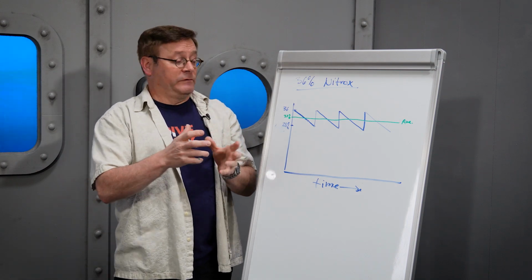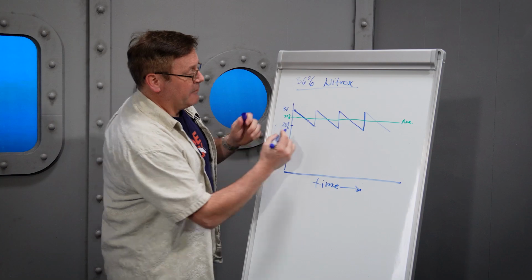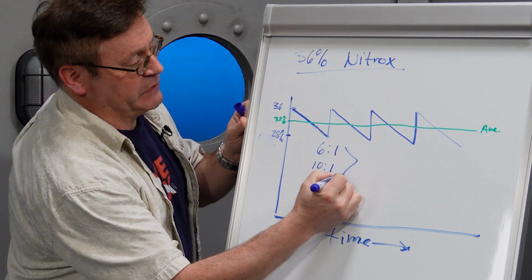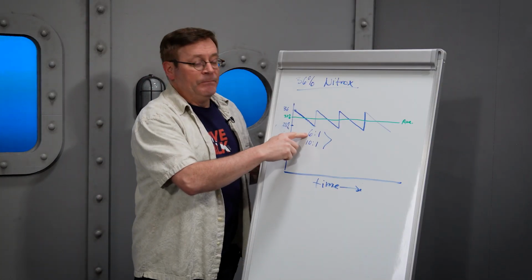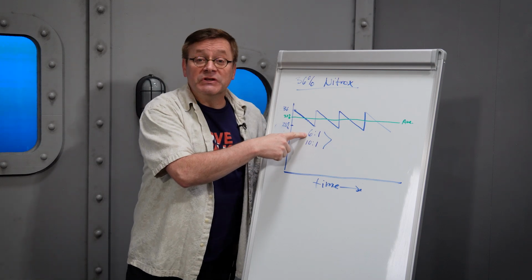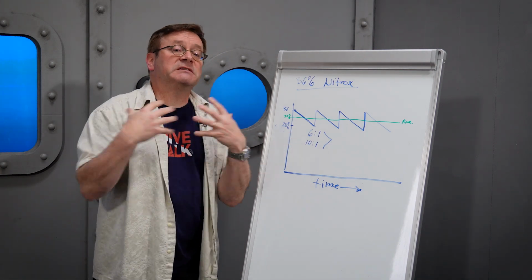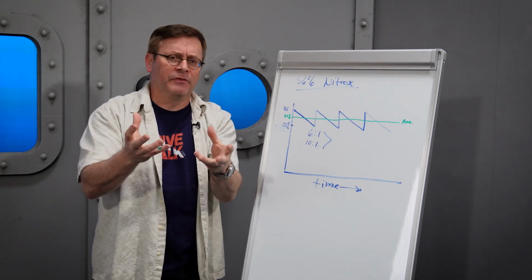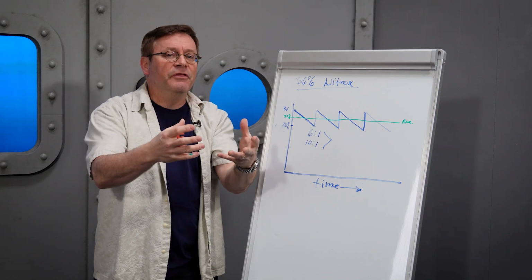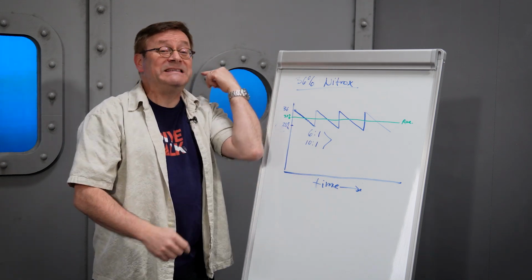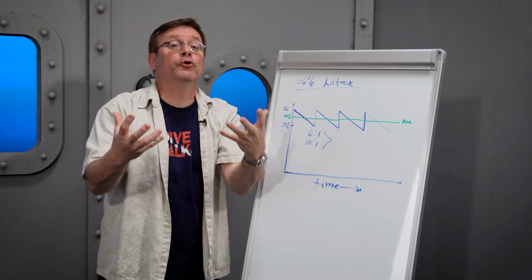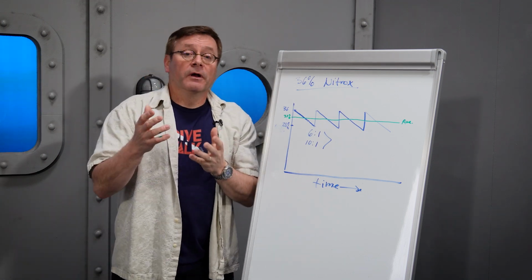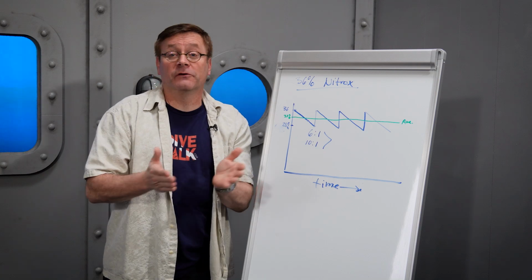So most of these rebreathers have somewhere between 6-to-1 and 10-to-1 efficiency, all right? And what that means in a 6-to-1 efficiency, that means that for every 6 times you breathe, 1 breath comes out the top, the equivalent of 1 breath. What it really means is every time you breathe, every time you exhale, 1/6 of your exhaled volume of gas burps out the top of the rebreather. And what does this mean? It means that your gas lasts 6 times as long as it would on open circuit.